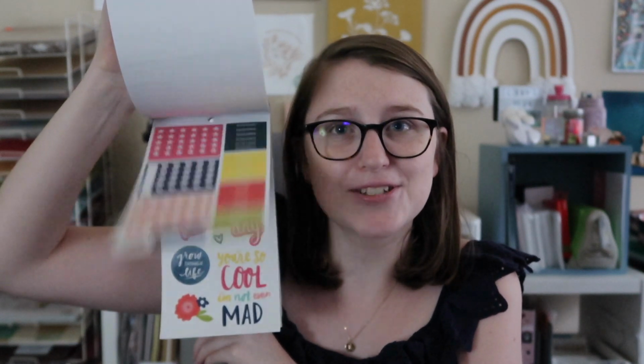Moving back into crafty favorites, I did have to pull in the sticker book of champions as of late. This is the Dear Lizzie sticker book that I have been adoring. I used it again this month into August, and I think it'll probably stick around into September. We're making some headway with it, which, to be honest, I didn't expect to make this much progress in the sticker book so far, but it's definitely been a lot of fun to use, and it's definitely been an interesting color scheme because there's two essentially collections in here that coordinate with Dear Lizzie's collections.